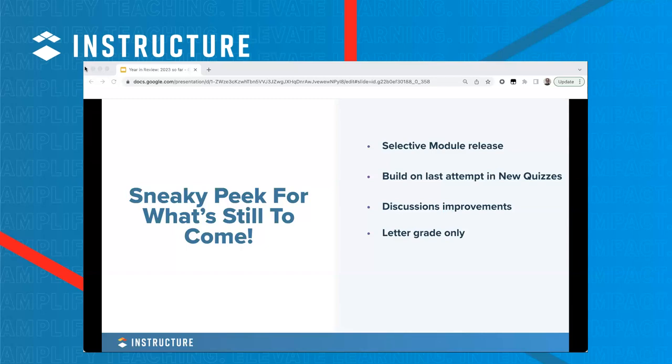So what I mean by that is some institutions just want students to see the letter grade, but they still want teachers to see the points or the percentage. And other institutions, or even areas within institutions, you'll be able to manipulate this at a faculty or a sub-account level. They want teachers and students to only see that, and for points and percentages to be hidden from both. So that's something that you'll be able to do. We are building it to be flexible in that regard.